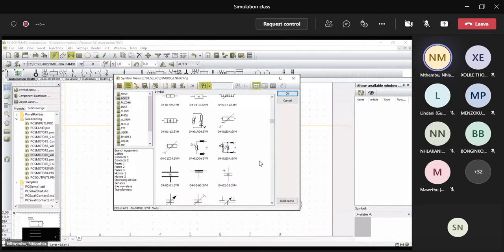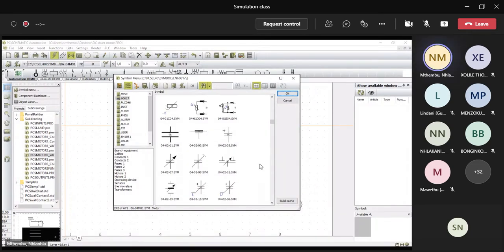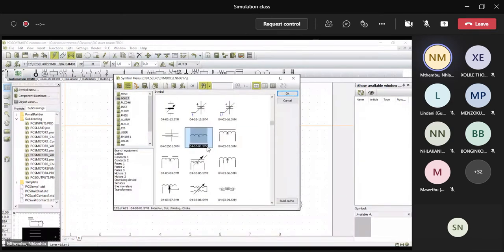So it's either look for inductor or there it is, 040301. SYM. So let's drop it there.